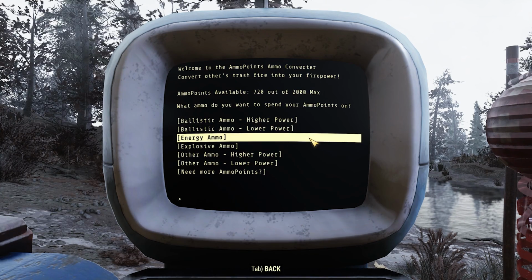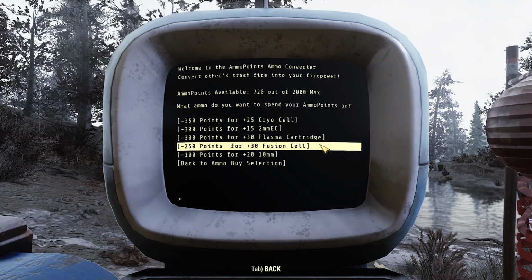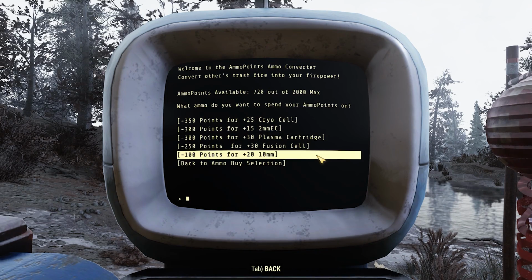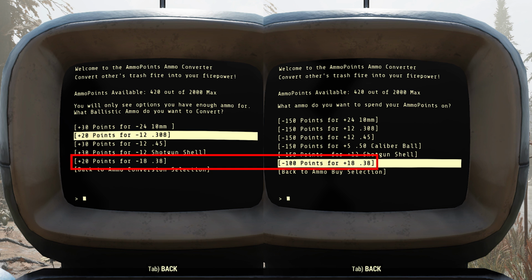But then again, speaking of those exchange rates, they are also pretty horrible. We talked about this as it was data mined from the PTS, but for one easy example, .38 rounds, you trade these at 18 per trade. You can sell them for 20 points, but you could buy 18 for 100 points. So it is 5 times more expensive to buy those rounds, which is natural. You'd expect it to be more expensive. 5 times is a lot.